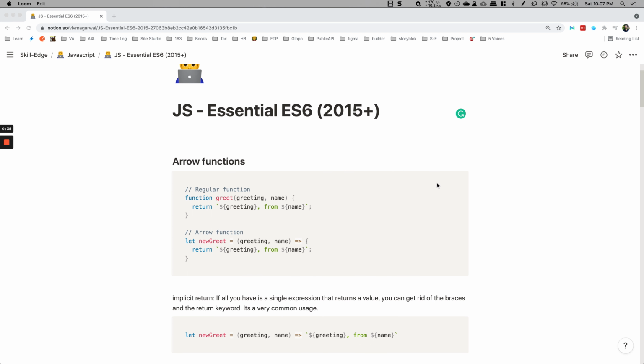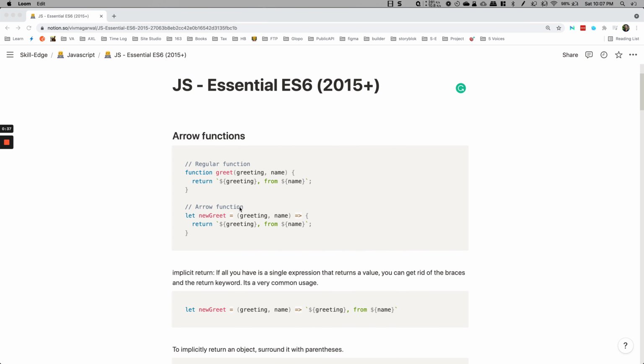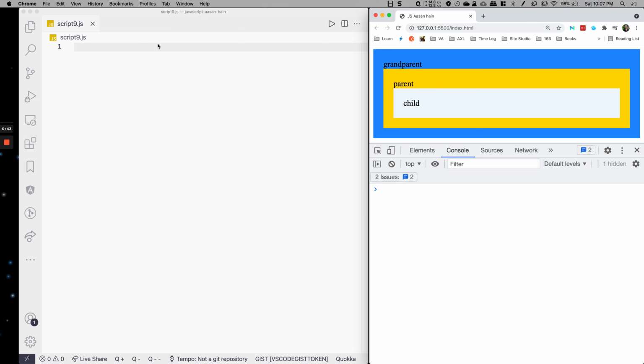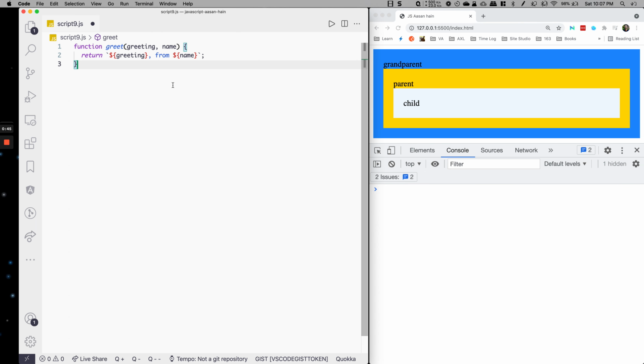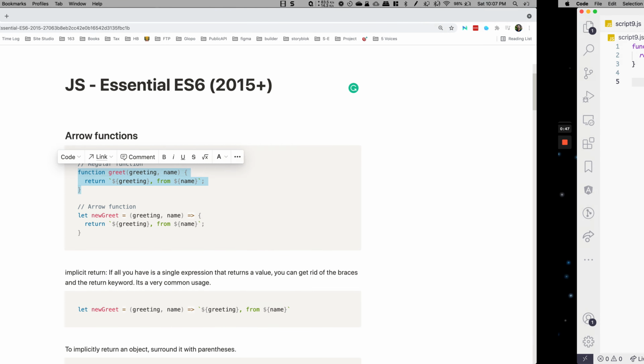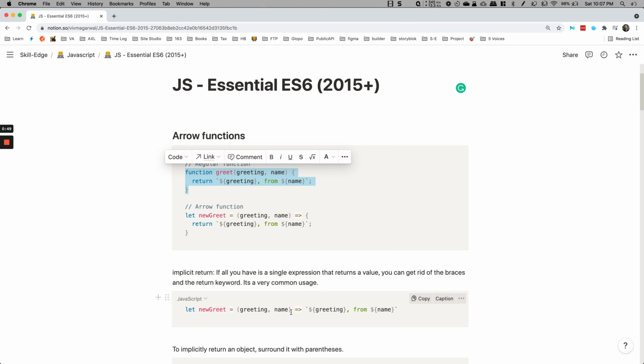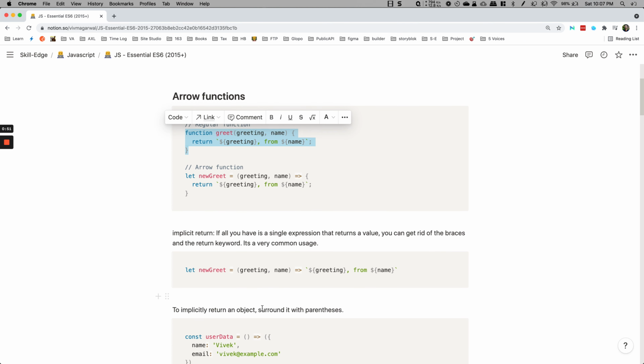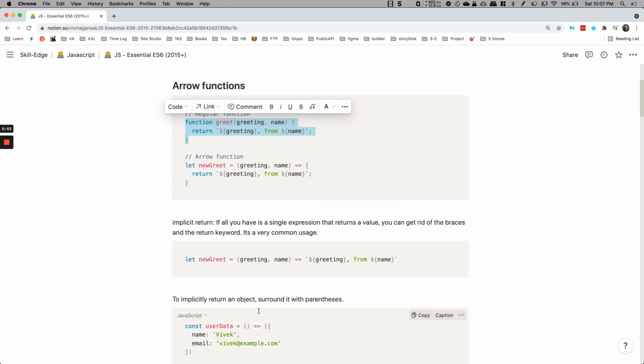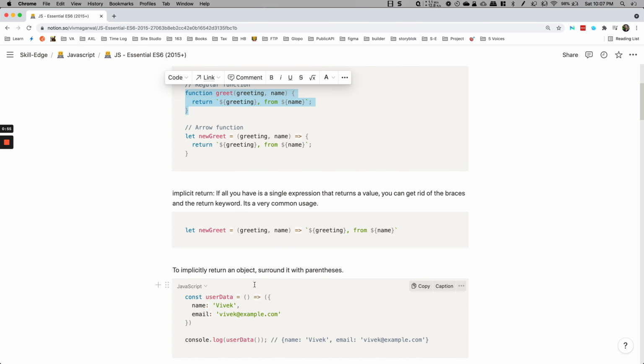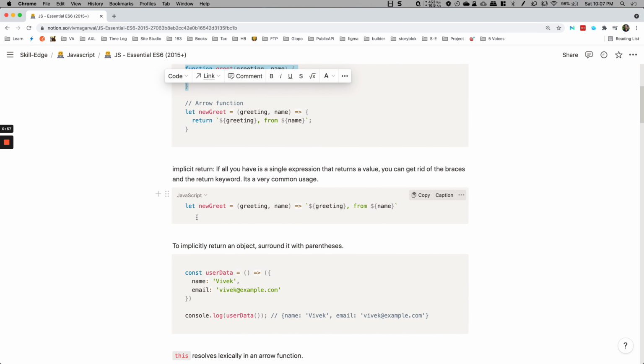So first thing is an arrow function. Okay. So let me copy a regular function. So here we have a regular function. Let us invoke it.